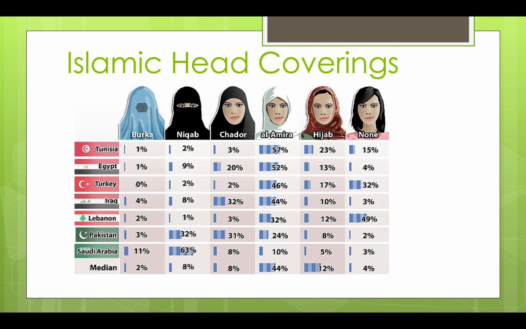So you see here where each head covering is more, right? And so you see moderate places like Tunisia, much more on this side of the spectrum, right? You even see Egypt, which is a more conservative place, is still much more on this side of the spectrum. Turkey is a much more moderate place, and so extremely on this side of the spectrum. Now, Iraq is a more mixed picture. I have friends from Iraq who lived in cities, and before we invaded, they never had to wear a head covering.